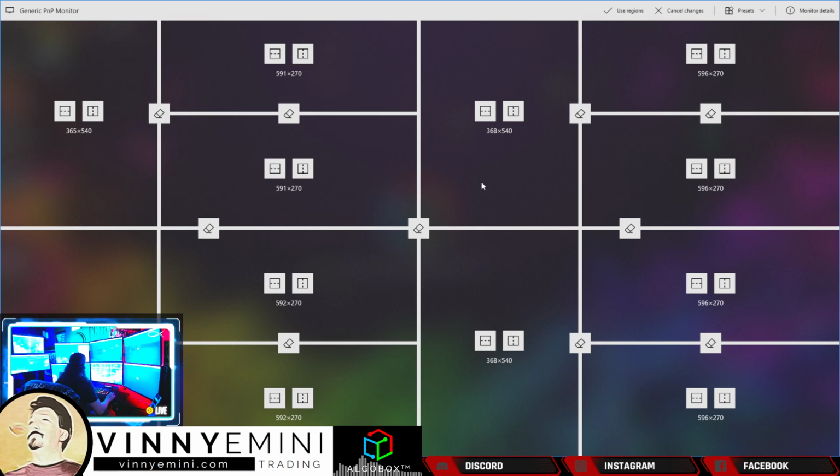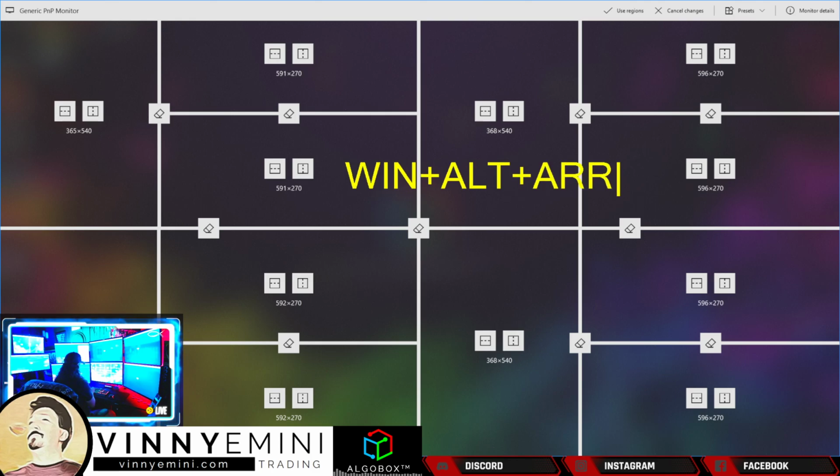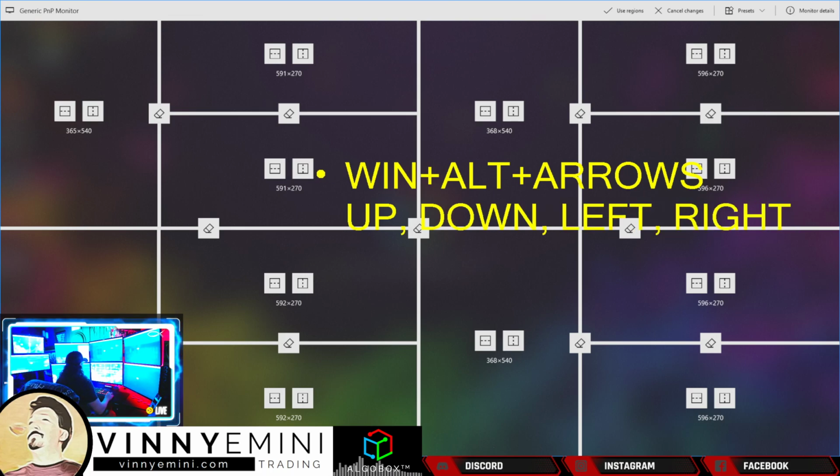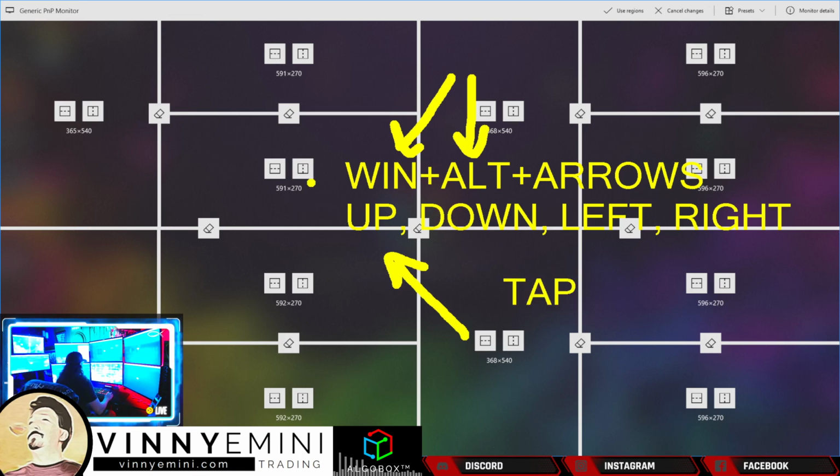And then, of course, there is also another shortcut. If you want to, pay special attention to this, hold the Windows key plus Alt, okay? And then you can hit the directional arrows, okay? So you'll have up, down, left, right. You have to hold these in combination, so that plus that, hold on to them, and then hit the up arrow, and you can tap. You're going to tap each one of these. So if you tap to the left, it will tap it one to the left.